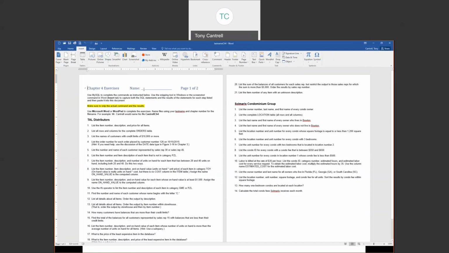When you get done, submit this in Blackboard. I'll grade it. If you've missed a bunch of stuff and I start giving you a bad grade, I'll tell you that you need to double check it, and give you a chance to get a better grade. I don't care if you make a 60 or 100. I want to make sure you understand it. So if you miss 4 or 5, I'll probably give you a 75 or 80. But if you're missing 7 or 8, I'm going to give you the opportunity to redo it.